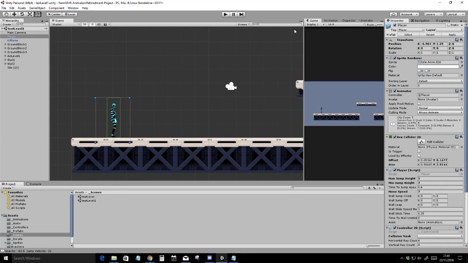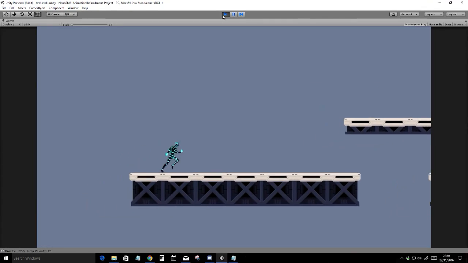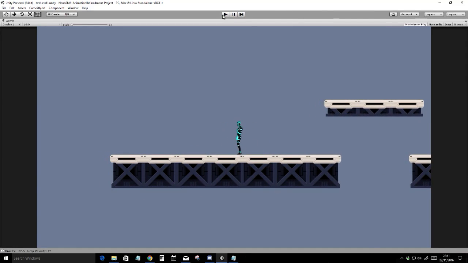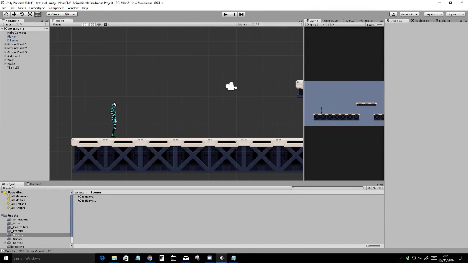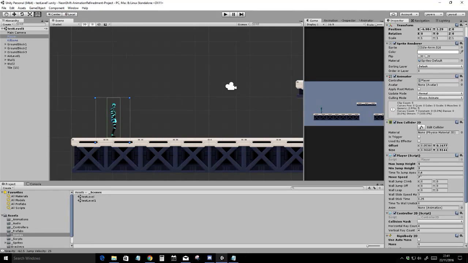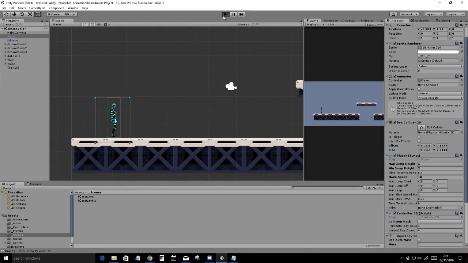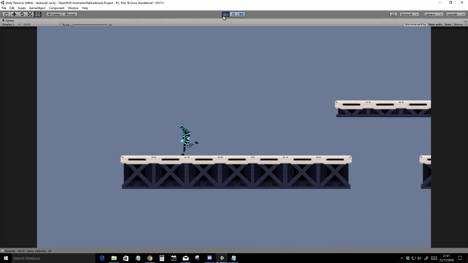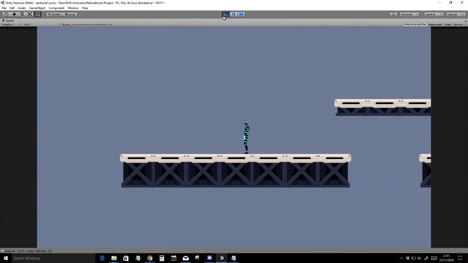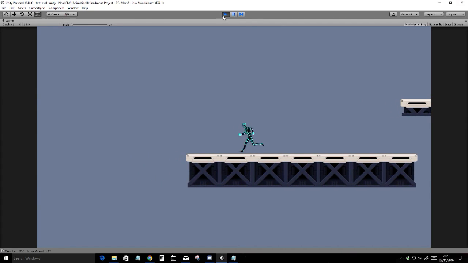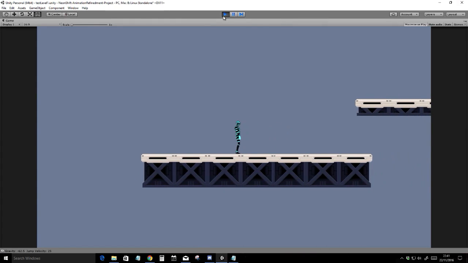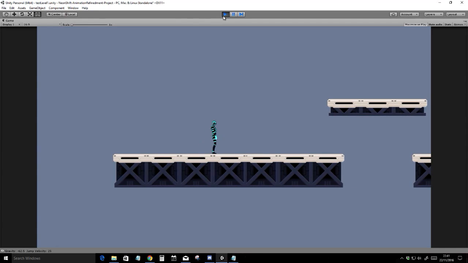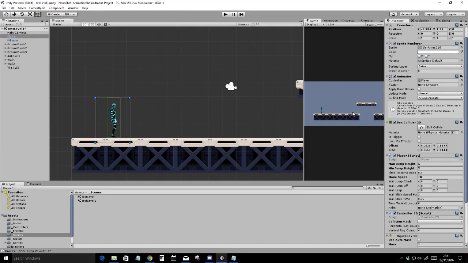I just need to test the run speed actually, because I can't remember whether we fixed that or not. No, we didn't fix the run speed. That needs to be 10. That should work better now. Right, it's the safety roll that's clunky. Yeah, it's the safety roll that's clunky. And also, we need to interrupt the run cycle whenever the arrow key isn't pressed. So that'll be another thing, because it just finishes the cycle.